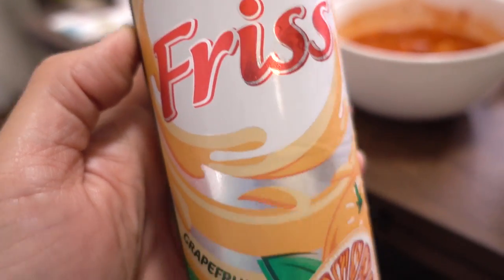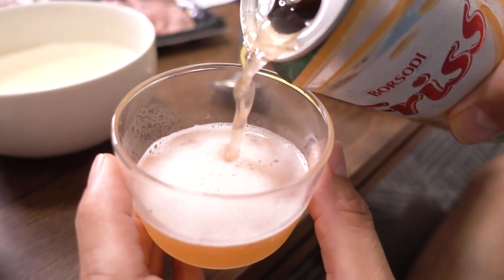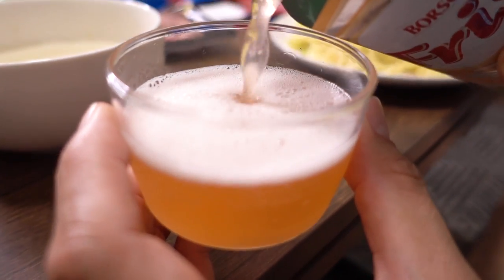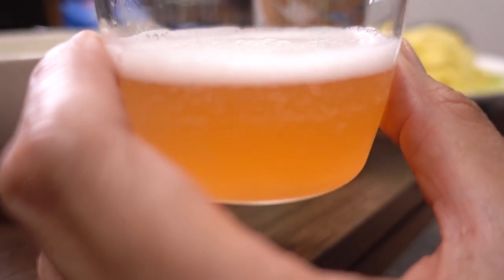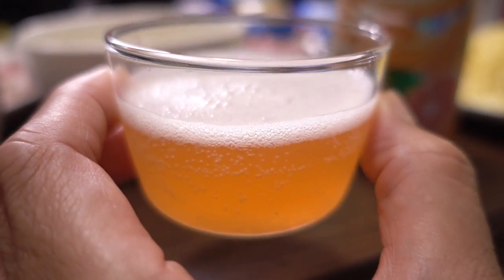Aroma of hops, right. And while you're drinking that, let's go on to the next one, which is the Friss grapefruit by Borsodi. I'm going to pour this right now. Oh, that's a nice color. It's like the color of grapefruit. That looks super refreshing. It's between beer and grapefruit juice. All right, here we go. Cheers. Grapefruit aroma. Nice. This is good.